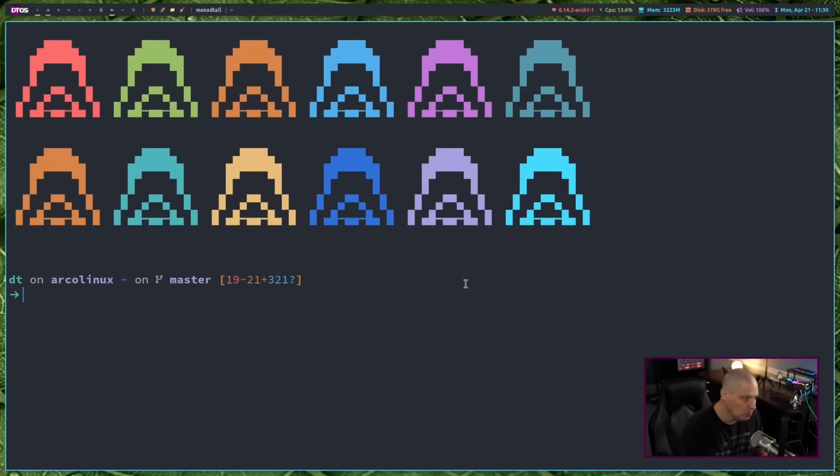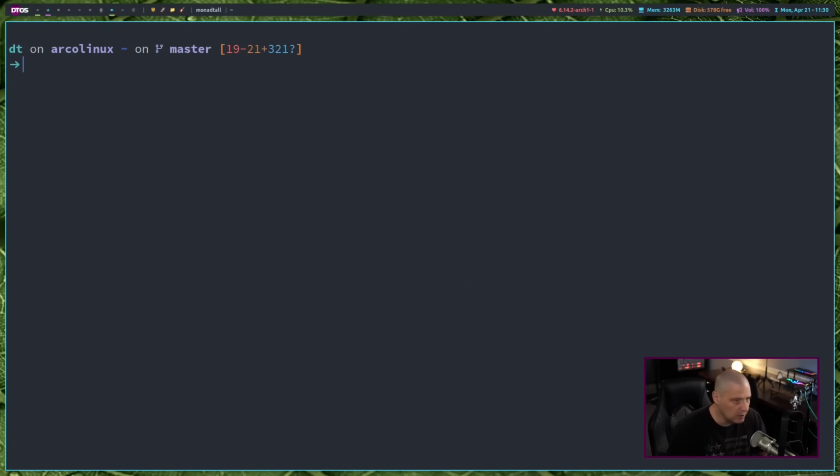So let me open a terminal. Let me zoom way in. Let me clear the screen. If you're unfamiliar with pgrep, as the name implies, grep searches for a string, right? But pgrep is a process grep. It searches all of the processes that are running on your computer for a particular string.